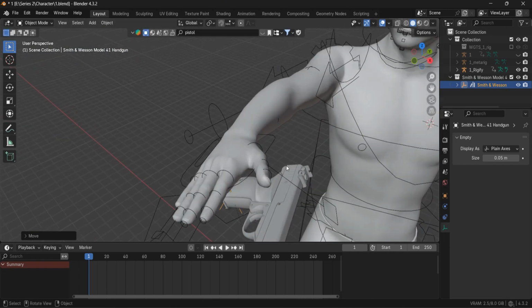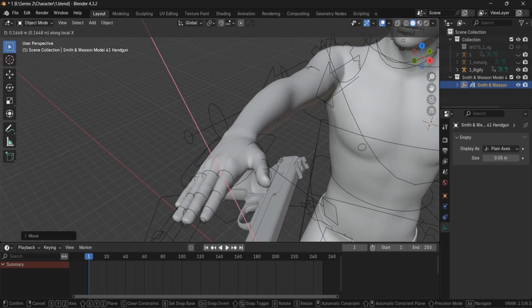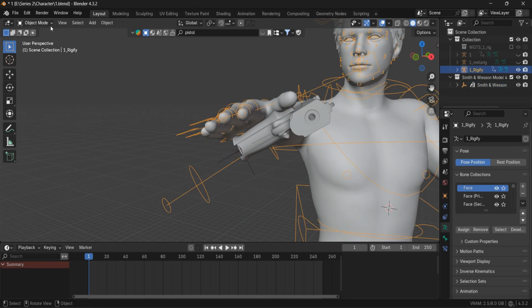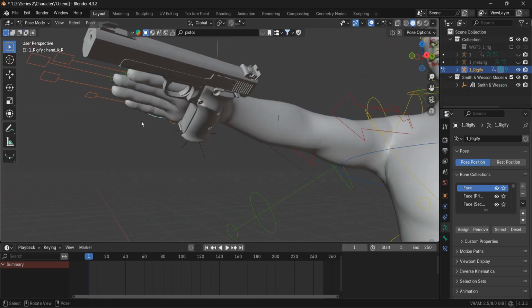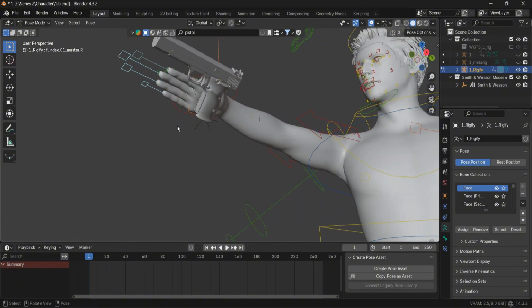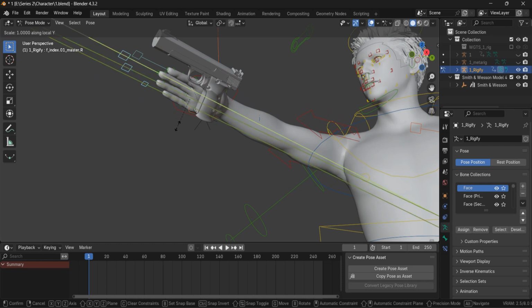What I can do now, I can simply select the rig and make sure he is holding the gun. For that, I'm selecting these things, not the first finger maybe. Scale it down in Y direction like this.